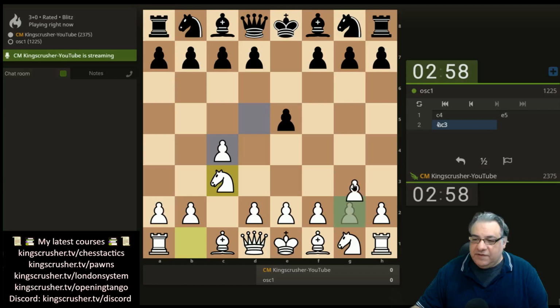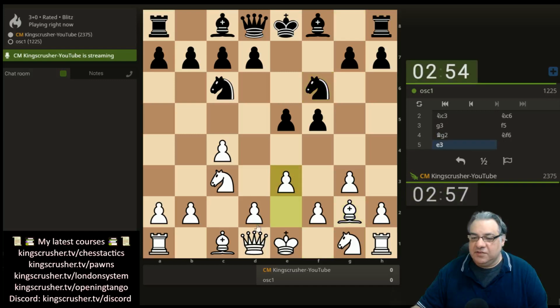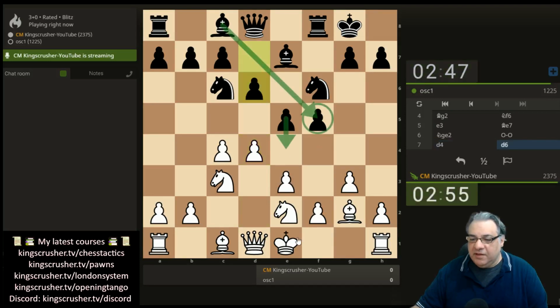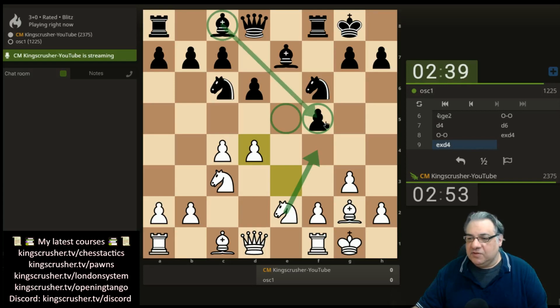Okay, so G3, Bishop G2. Oh, this gives rise to a D4 plan quite often because you're trying to blunt this bishop behind its pawn, trying to make these kind of hanging pawns fixed. I mean, they're not hanging pawns, but you're trying to knock one of them out to make this blocked with its own bishop.